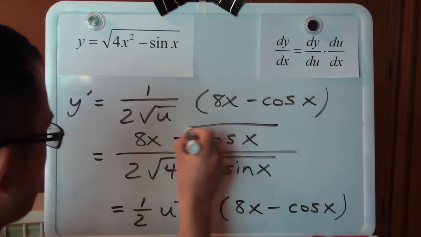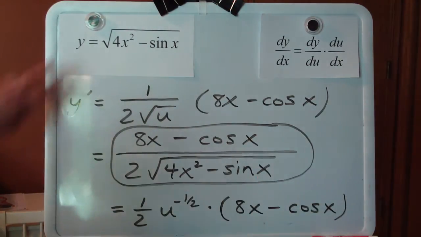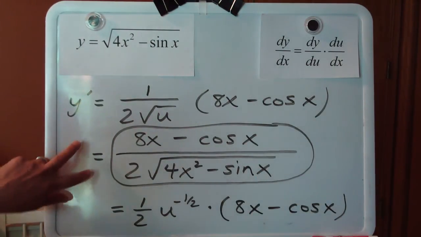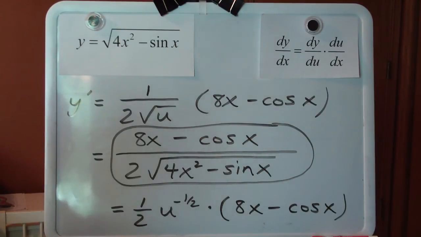So this is a more complex looking expression, right? But given this function here, the derivative dy dx or y prime, it's right here. So you can see you have to use the power rule with u to the 1/2, and then you also have to use the rules to differentiate the inside.